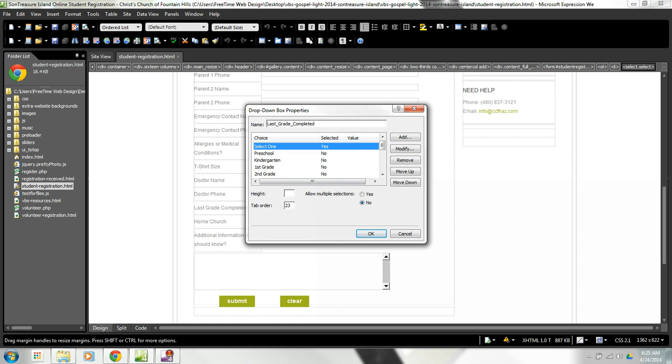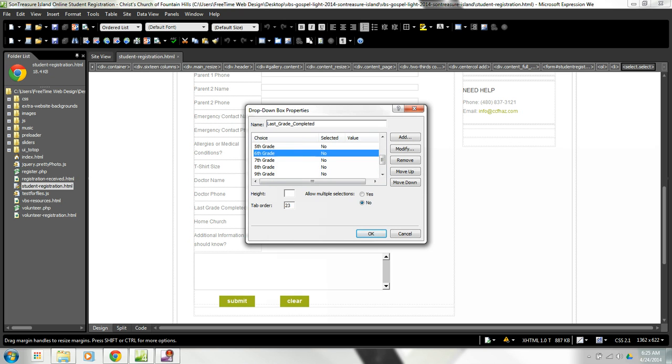So for example, our VBS goes from preschool to 5th grade. For me, this list goes all the way from preschool to 12th grade. I have seen VBSs that go all the way up to 12th grade. However, we do not.